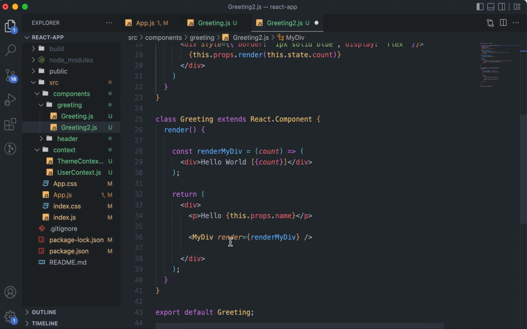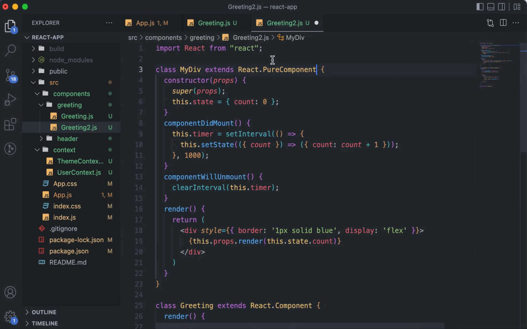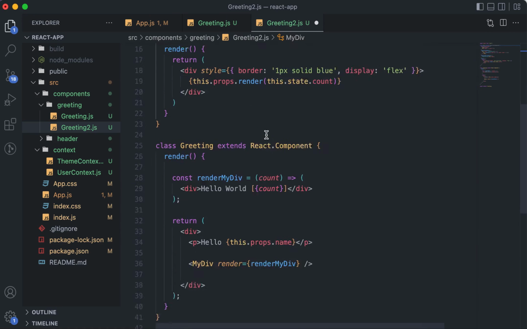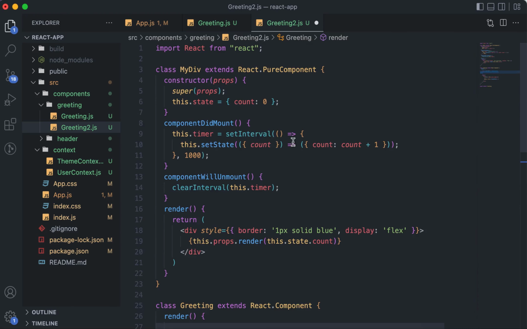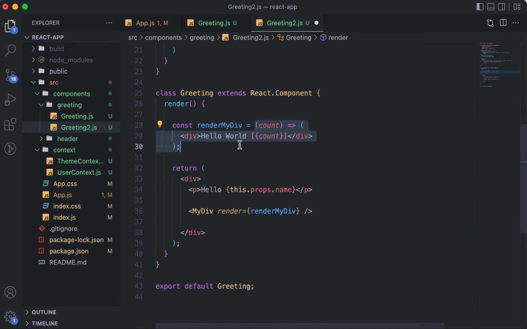Now you can see that there is a change in prop every time. So even if you have used pure component, you cannot get the advantage you wanted here, because every time a new memory location is created and this function is created again and again.